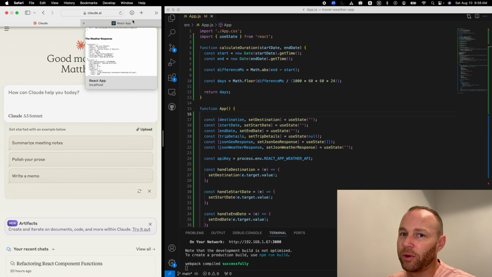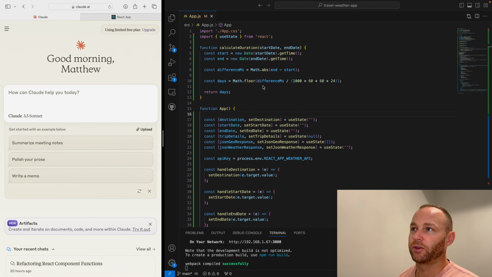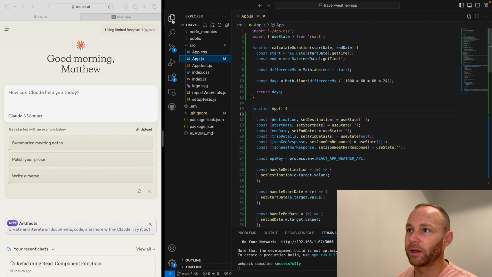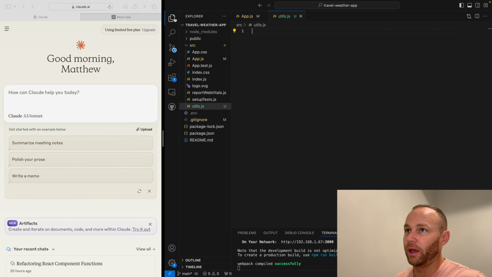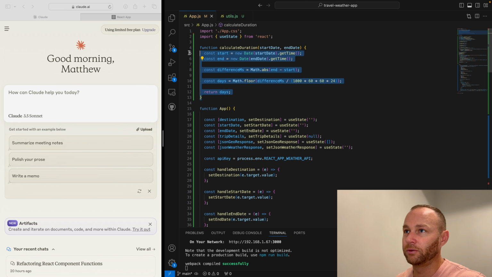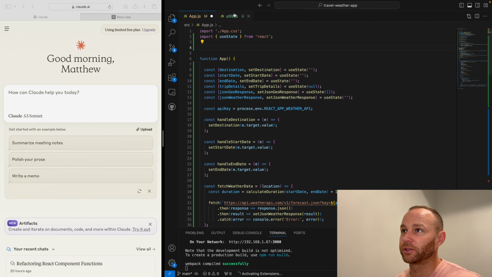And to do that, I'm gonna have to create quite a few new functions for like iterating by days and things like that. So I think the first thing I want to do is actually create a utils file, and I'll move some of the functions over to that, and I'll start with this calculate duration function that we've already been using. So I'm going to open this, and I think I'm going to want a new file in here. I'll call it utils.js. And I will move this function, calculate duration, over there.